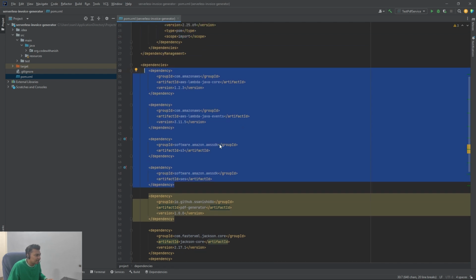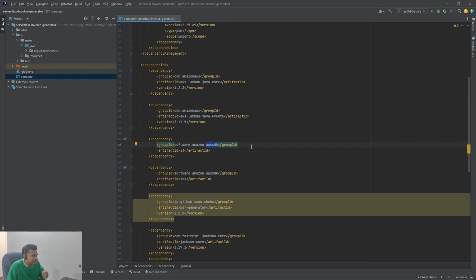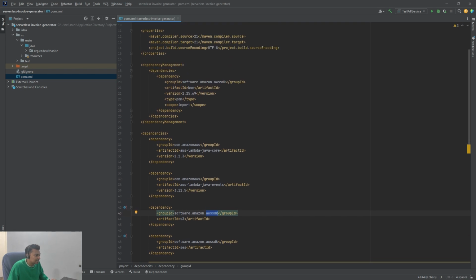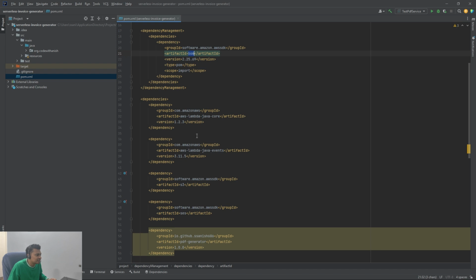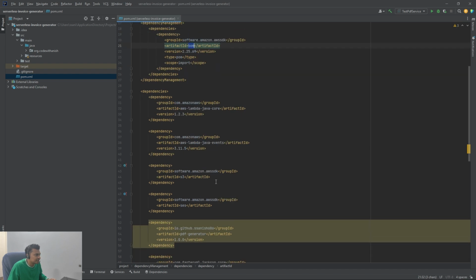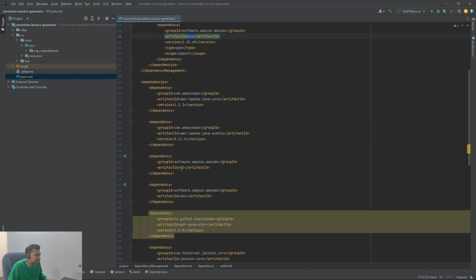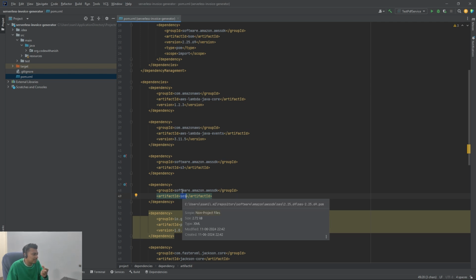Whenever we use the SDK, AWS wants us to use dependency management here, that is, to use the BOM. By using the BOM, we maintain the same version for all the SDK libraries. Otherwise, without the BOM, we might use one version of this artifact and another version of that artifact, and both depend on another library.